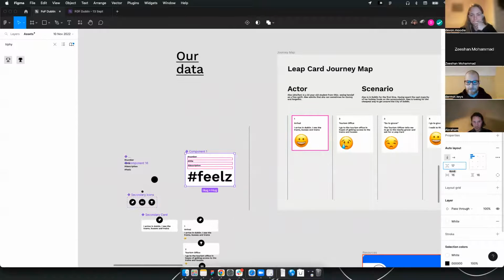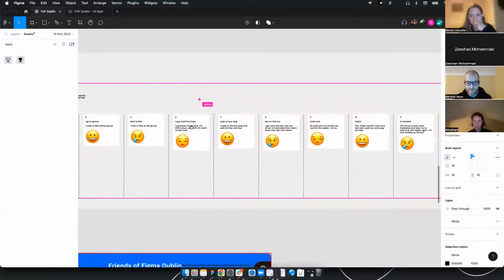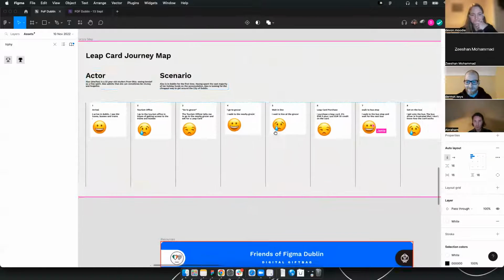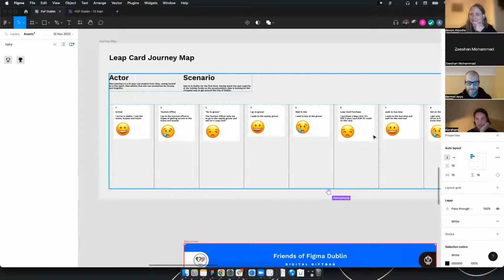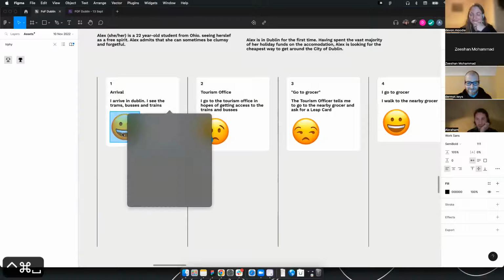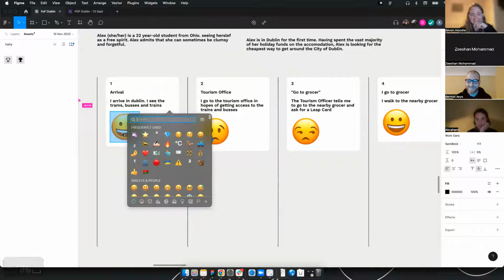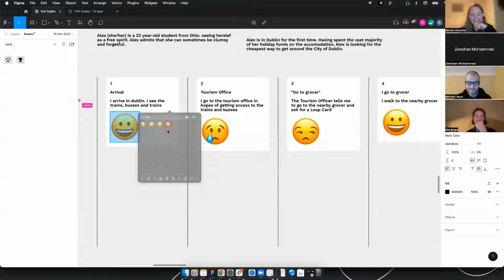Oh, I love that. Yeah, that's so great. I do love a good old emoji. They're such a versatile element. Jamie, I don't know if you want to maybe make them a bit more realistic, because there's quite a few that are crying where the guy really shouldn't be so sad about things. Is there one called meh? I think there is one, if you type in meh. There's one that's meh, just like whatever, I couldn't care less. Face with diagonal mouth.